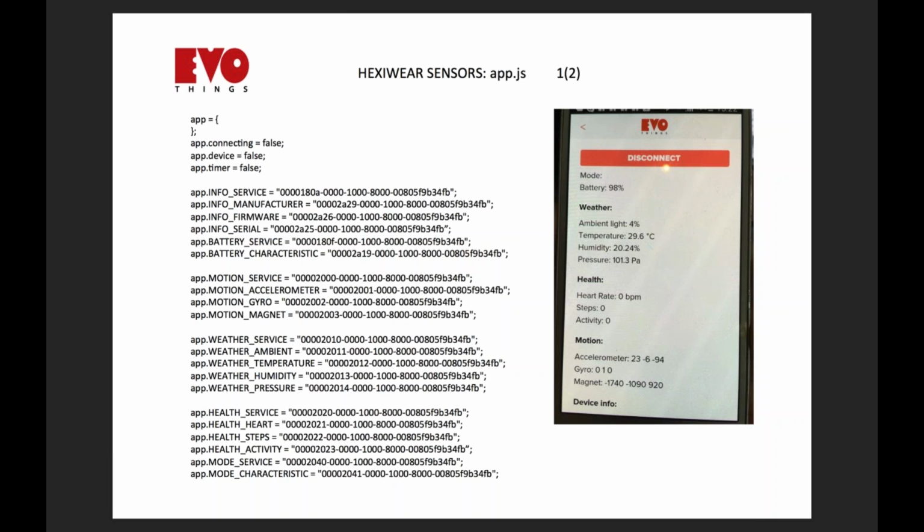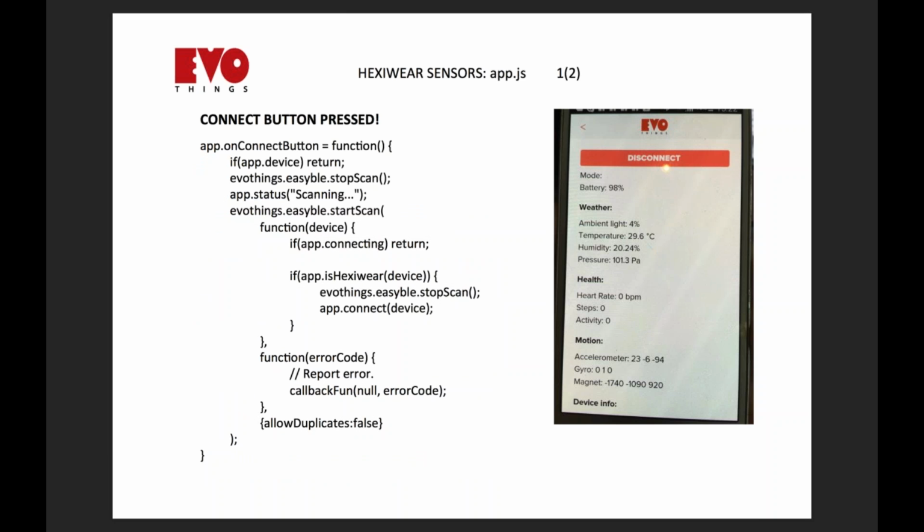And then you have all the services, and as you can see, the end of the services are the same, and the beginning of the services are kind of running numbers from 18 and going upwards, and you can see every service has a unique ID. So by calling them, you can get data out. So first you have the connect button here, and the first thing it does, if the BLE plugin is scanning, it will stop that and refresh the scanning.